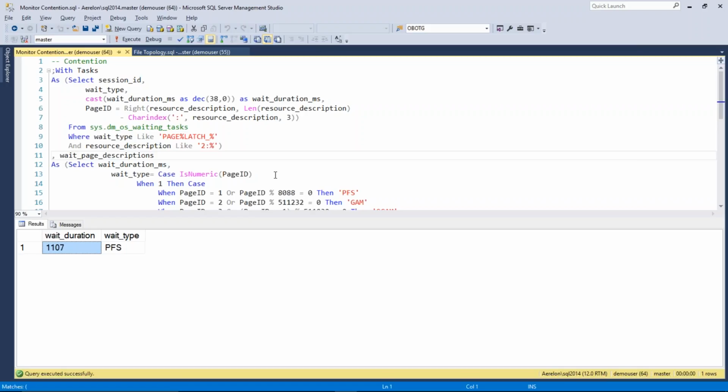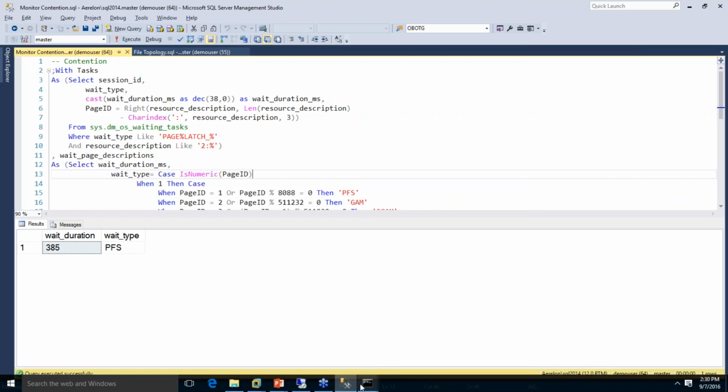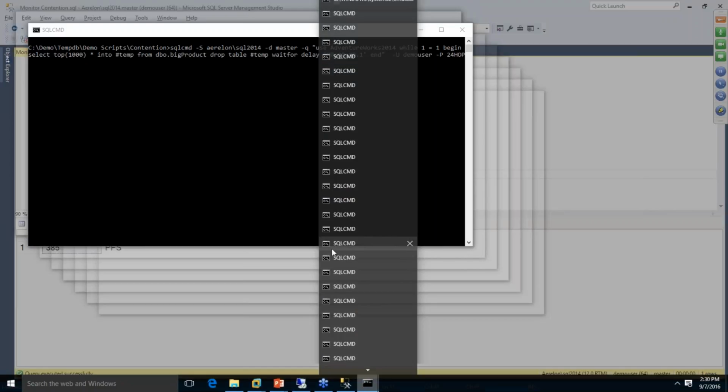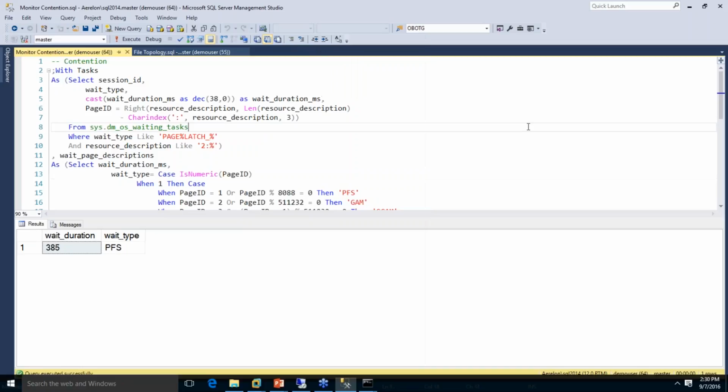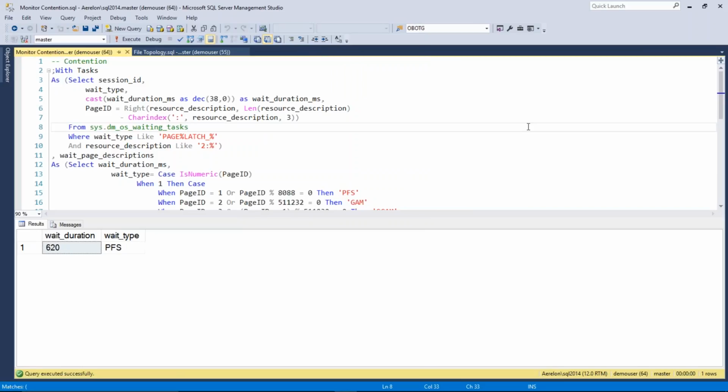The way I would fix this would be to put the 4 files back that I don't have set because whenever it was restarted, some of them were set to read only. So this is something that could be very easily fixed, but it's really transparent. You're not getting any error messages, you're not getting anything in here that says, hey, I'm having a problem with Tempdb. You have to monitor to find this. And so when you find this, if you see this sort of contention, there's really no reason to have to put up with it. You can get rid of it by changing the file topology.